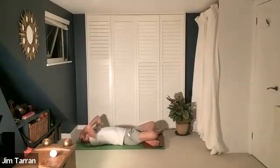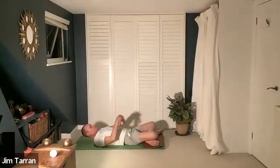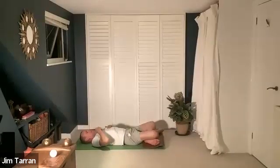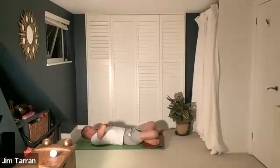I should mention, just in case, that sometimes some people will need to bring the legs together, roll onto the side, come up from the side, and come back into it, but with a blanket going underneath the shins before you lay down. So that's a possibility that you might need that. Hands can be on the lower ribs, upper chest is another suggestion, out to the sides or over the head.